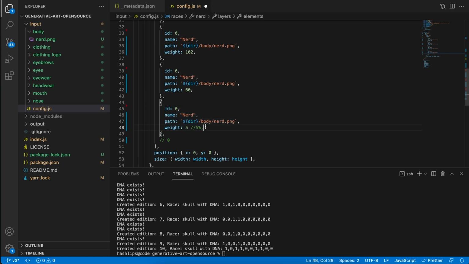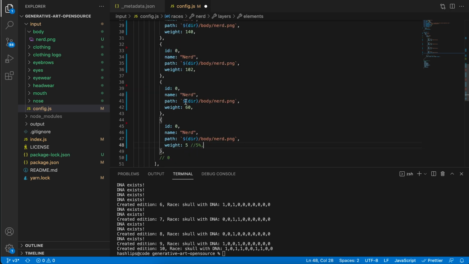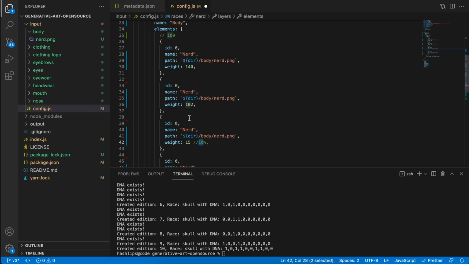The reason for this is so that I can get a top level view of how rare an attribute would be. Next, I say that the next attribute I want to be 10%, for instance. Then I simply take this and add 10 to it. So it means that my next weight should be 15 if I want the value to be 10%. Because 15 minus 5 is 10, and that's how you get the percentage. And so on and so on.